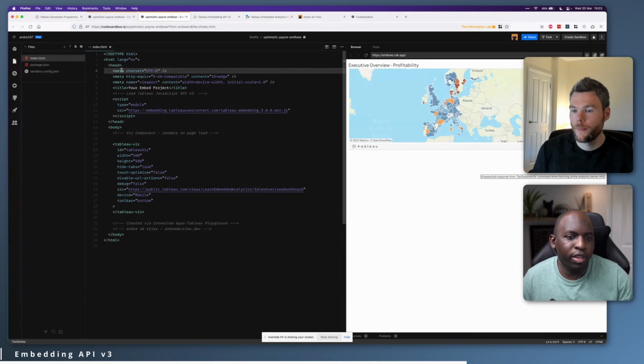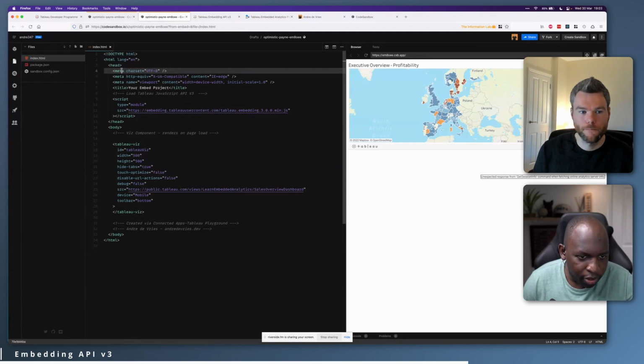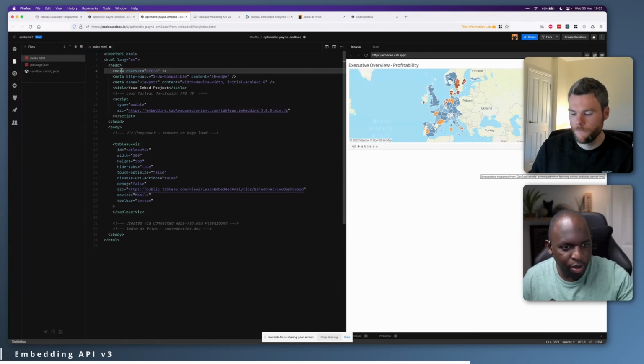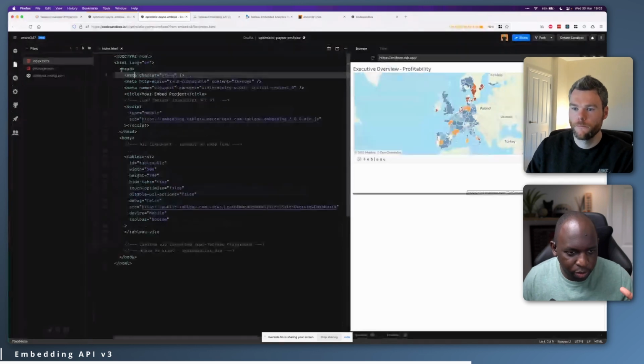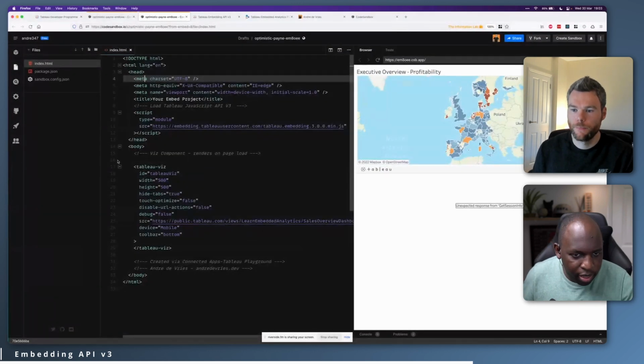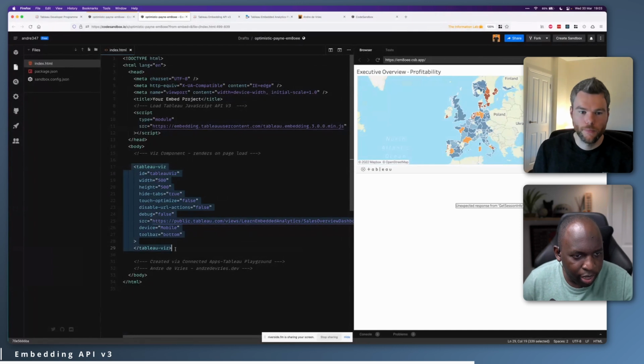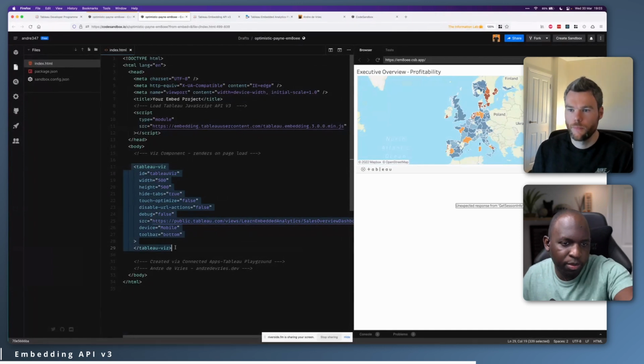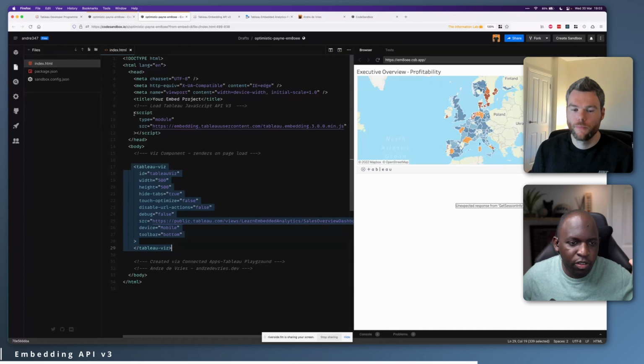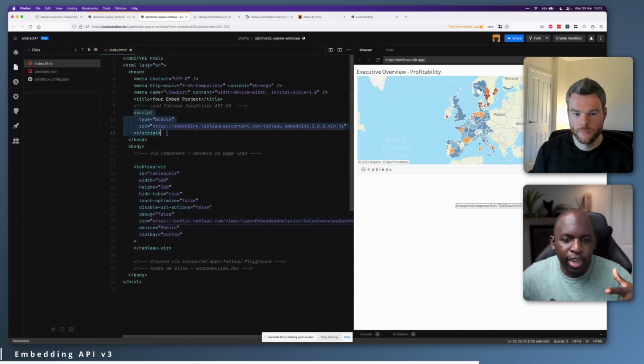Amazing. And so just to break this down, the Tableau Viz component are just like the settings for the Viz, which we typed in. But the thing that Tableau is doing is that script there. So that script is essentially going and getting the instructions, and Tableau have written that. That can be used on any web page, right? Yeah, so this fetches the embedded version 3 API.